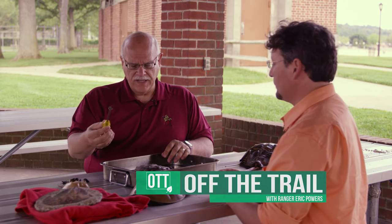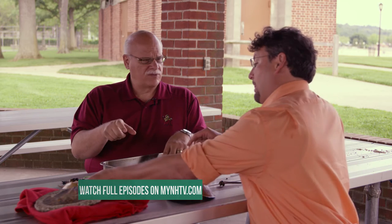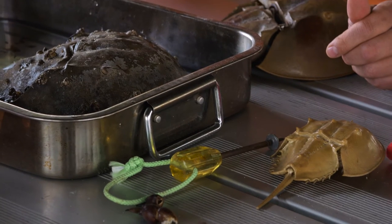There have been tools used over the years. It doesn't hurt the animal really, but they have to be mature — they can't be animals that molt because anything you put on them will disappear. There are all types of tags. We've had students put radio tags on them — put little epoxy on and attach them — and they track them out. If they're mature, we've seen the animals repeatedly come back to the same beaches, similar to what turtles do, but with a much shorter migratory route. Here in Hempstead Harbor, there could be animals that have been coming in and out of this harbor for as long as horseshoe crabs have been coming to Long Island.